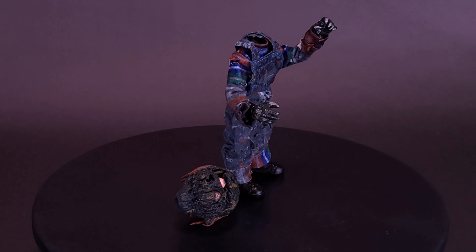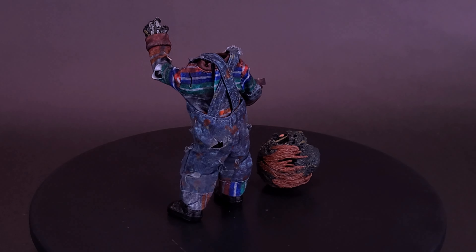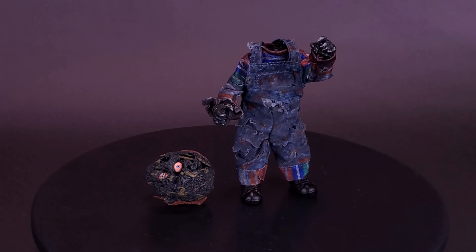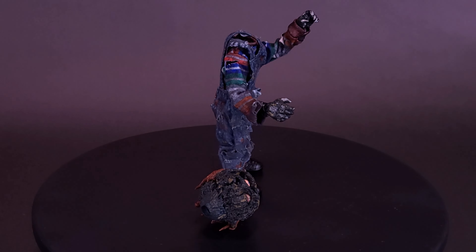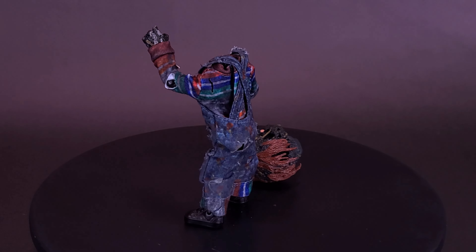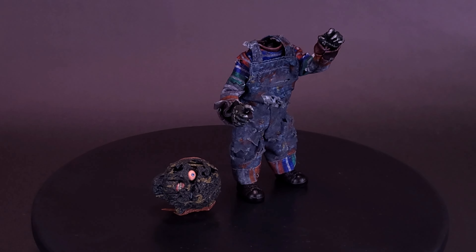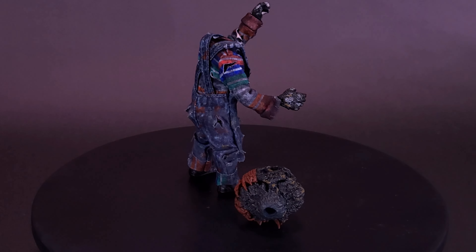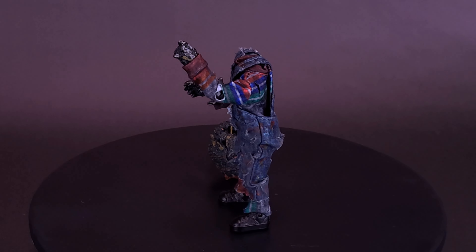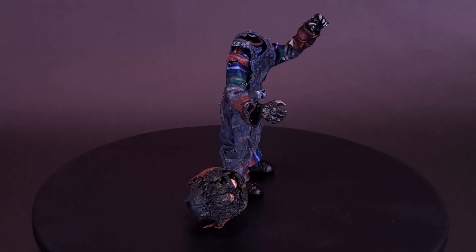One feature I really like about this figure is that you can take the head off like he does in the movie. To be really fair, you can do that with any retro cloth NECA figure because they're generally always on ball joint sockets. Features I also really like about this figure: the way they've sculpted the inside cavity of the side of his head - even though he's charred and burnt to a crisp, you can still look in the side of the head and see there's a lot of sculpting going on there. He's got very little hair, and what's melted away of the plastic on the front of his face is nicely painted. One little touch of detail I really like is that they found a way to put a hinge in his jaw so you can open and close it - have him screaming while being burnt inside a fireplace.